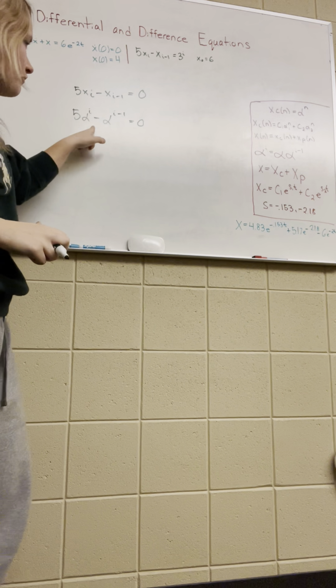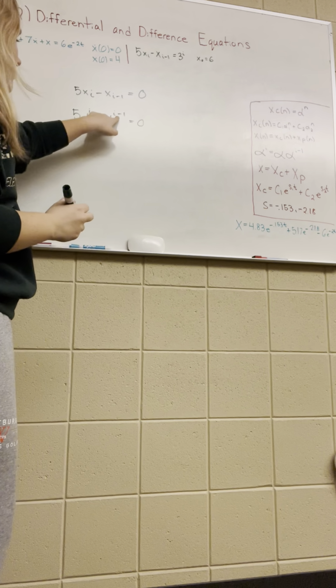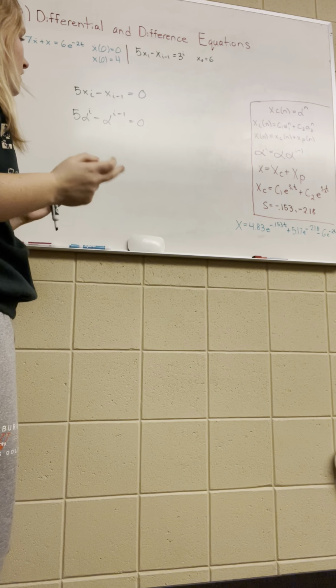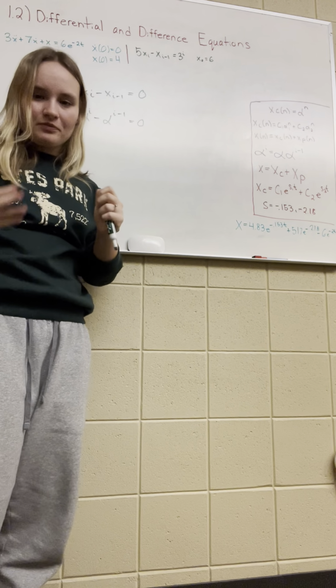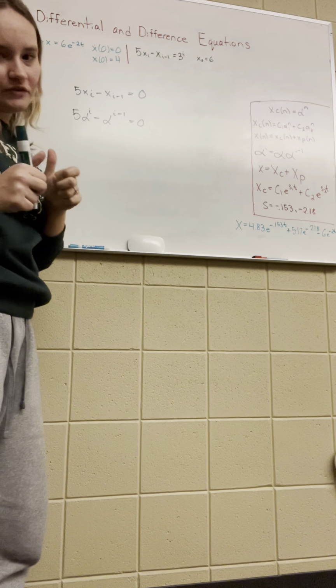And then we know that this is a first order difference equation, and because of this value right here, it only goes to the i minus 1 power. If it was a second order, it would go to the i minus 2, but because of this right here, we know that it is first order.